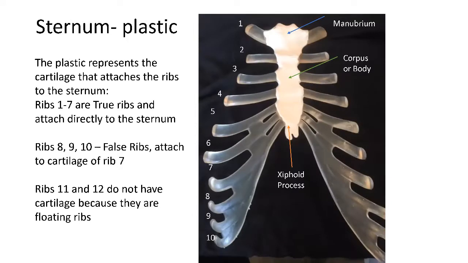If I have a sternum in plastic, what you should notice is that the ribs are represented by the costal cartilage, which is plastic here. And the key here is that rib 7 does come up and attach to the sternum, which means that ribs 1 through 7 are what we call the true ribs. There's 12 pair total. Ribs 8, 9, and 10, you can see, actually fuse into the cartilage of rib 7, so they are called false ribs. Ribs 11 and 12 are not here because they don't have cartilage. They are the floating ribs.